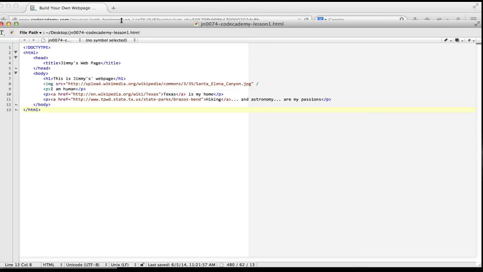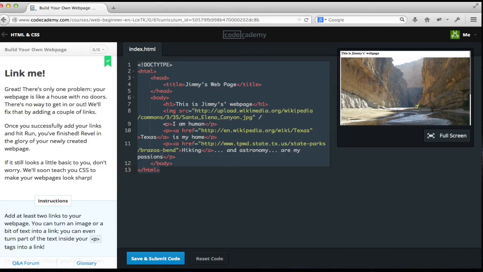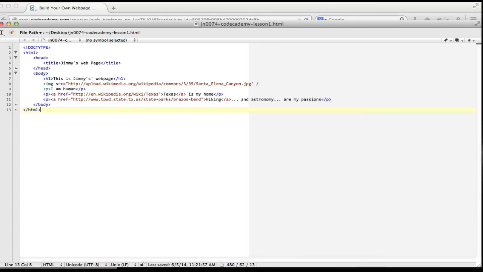I just wanted to show how you could go from Codecademy to a text editor and save it to your computer. And then if I wanted to use this code later on for some other part of the class or something like that, I could. This is also how it works if you find code on the book's website or on some other website, or someone mails you some code that you need to use: you can copy and paste it into your text editor. Your text editor, the ones I'm telling you about anyway, will recognize the code as HTML, and you can edit things from there. So that's the best way to do it.